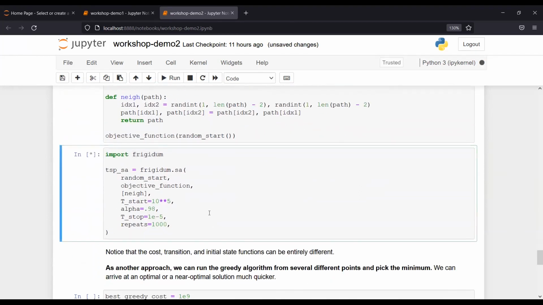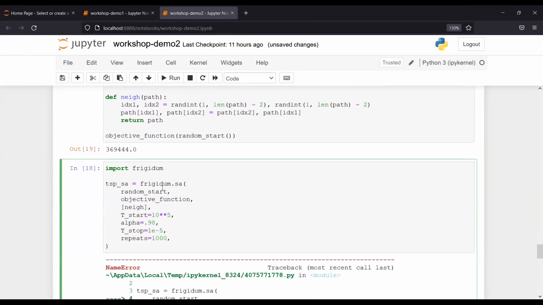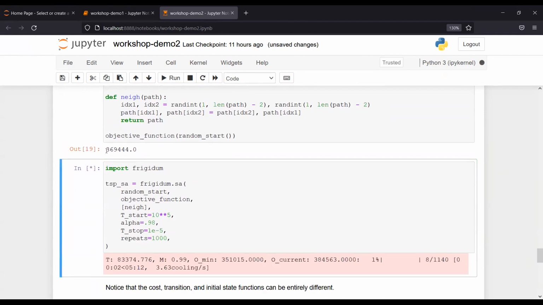So let us execute this algorithm, first executing that cell. We can see that, at the moment, we have some minimum cost that we've already found. And for the current cost, you can see while our temperature is high, it's jumping up and down. So we are accepting less optimal states in the initial phases of the algorithm. While our system is still cooling down, we have high probabilities of accepting states that are not optimal. So our minimum remains the same, even though we've gone through a number of iterations by now.